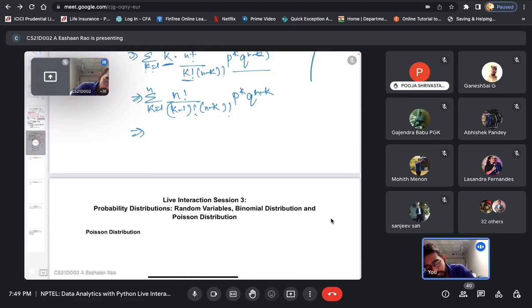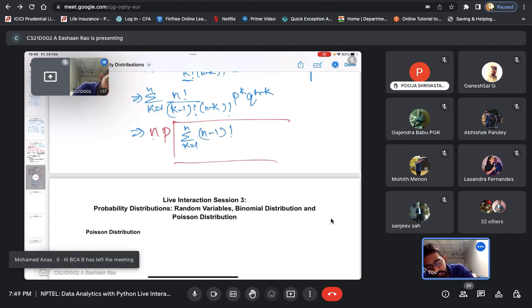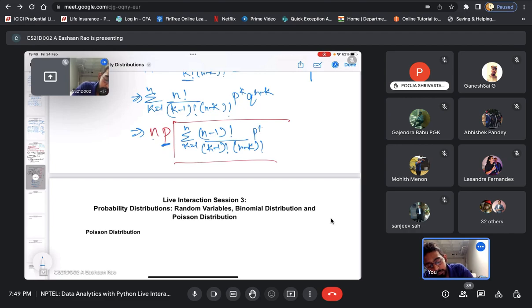Okay, so what I was doing till here is I'm going to extract np, which we know is the value I'm having, and I will put inside whatever remains from the equation. That is summation of k equal to 1 to n. Since I kept n out, I will keep n minus 1 factorial inside this. Then the remaining denominator will be the same as it is. And since I have taken p also outside, I will keep p raised to k minus 1 and q raised to n minus k. So this is how I have taken it.